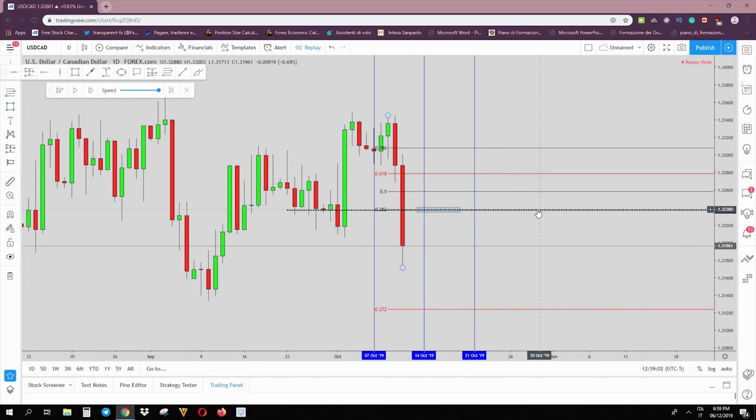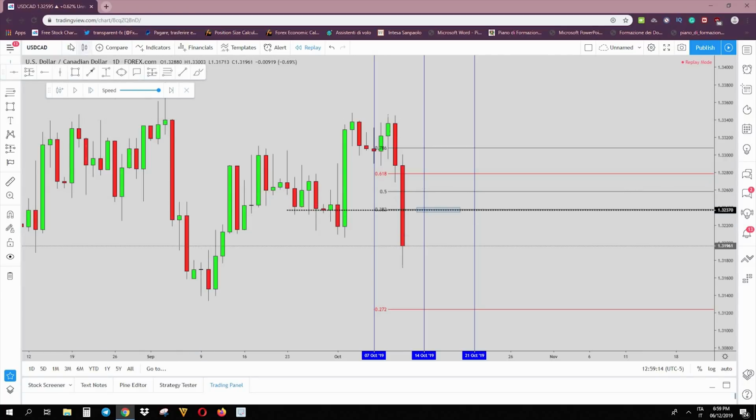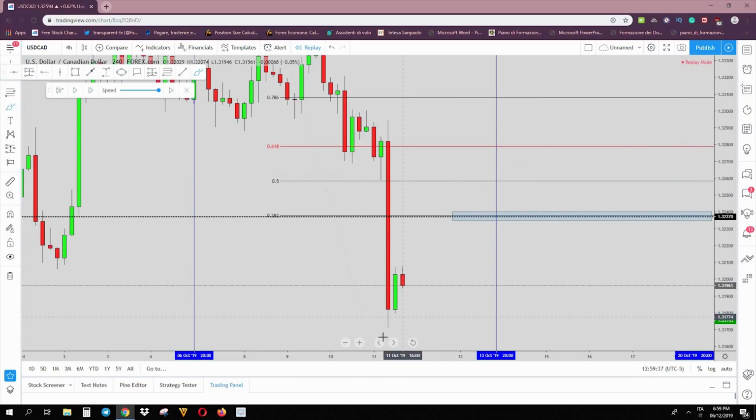So as you can see, you're using the replay tool and simulating a real-time market analysis. Now, what do you do next? As you know, the time frames monthly, weekly, and daily are for direction. The 4 hours is for entry. So at this point, once I know from higher time frames that what I'm expecting from the market is to go and retest this zone and then continue to the downside, my job is to see how, and if, my strategy was actually giving me the possibility to take a trade from this area, and if all the rules were satisfied.